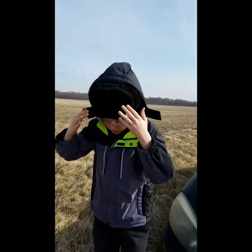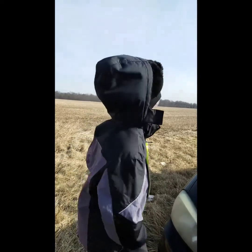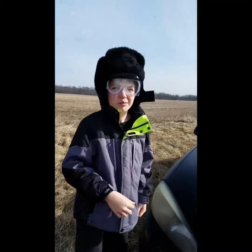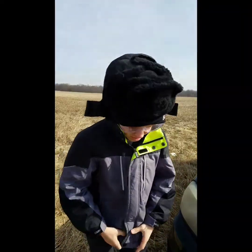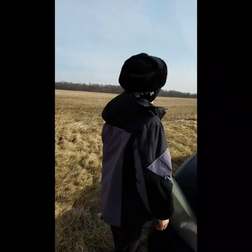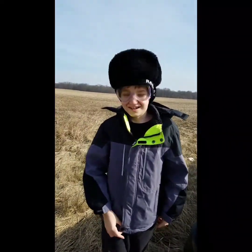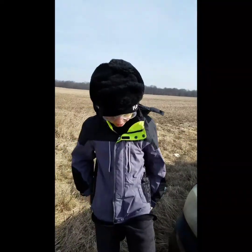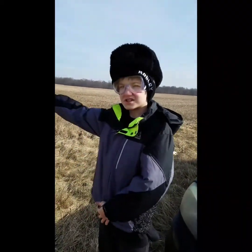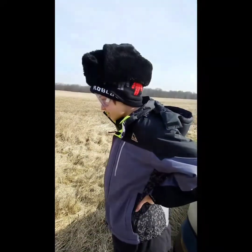Today we're going to launch our tools. One is Hijinx — Rascal Hijinx — and another one is the Executioner, it's here on the couch. Anyway, we actually didn't retrieve it, so we're out here in an open field, as you can see, and we're going to launch our two rockets.